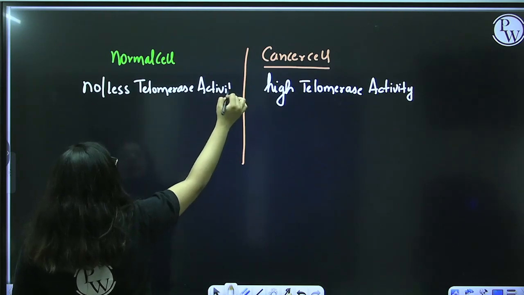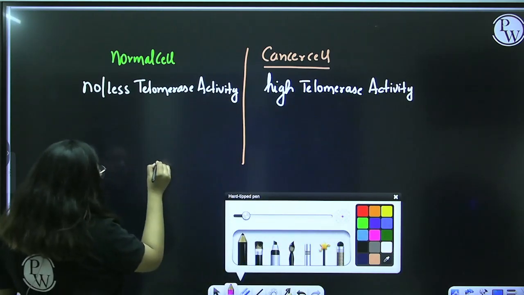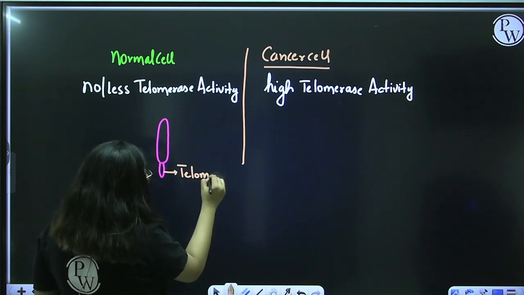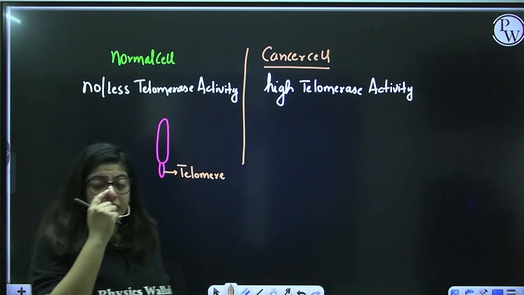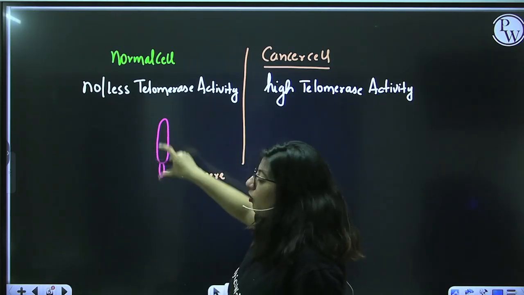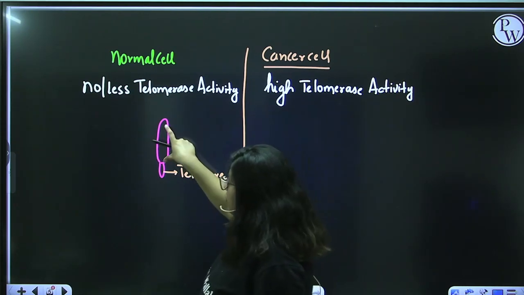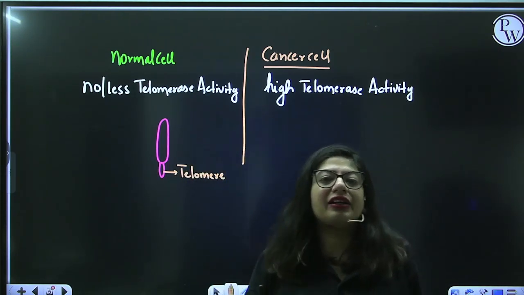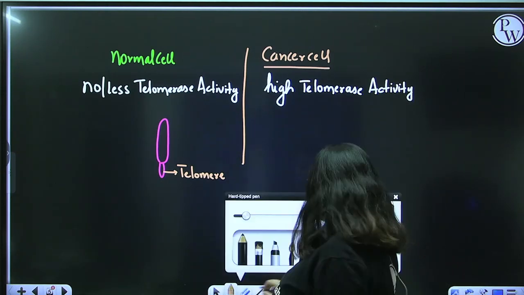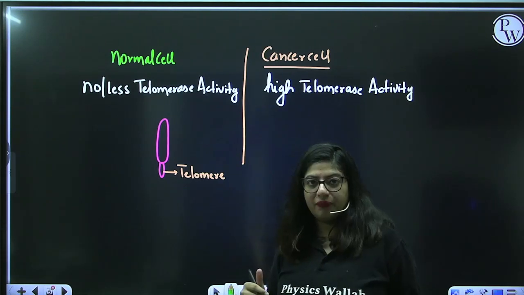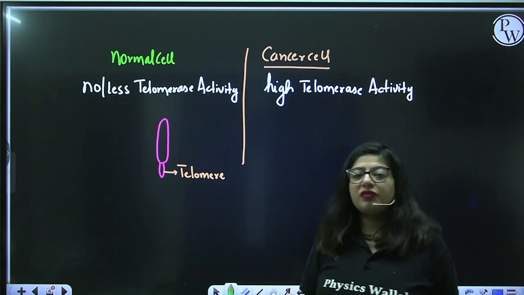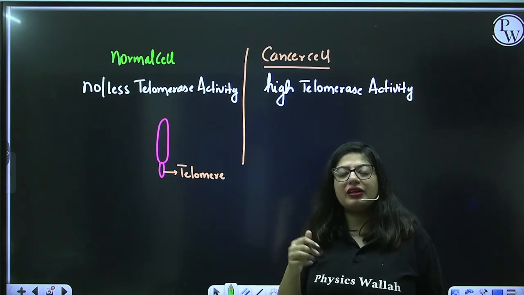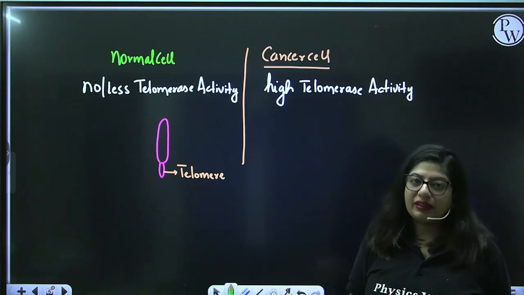Let me explain you. So, if you remember the structure of chromosome, the chromosome have these ends known as telomere ends. In every chromosome, we have these ends known as telomere. Why are the telomeres given? Telomeres are protective ends for this entire main DNA of a chromosome, for preventing the main DNA from getting digested by exonuclease activity. What is exonuclease enzyme? Exonuclease enzyme is an enzyme which can digest the ends of DNA. So if you have telomere here, the ends of the telomere will be digested, but the main chromosome's end will not be digested. So telomere is like a protective end for your chromosome, and it helps your DNA from getting digested by the exonuclease activity.